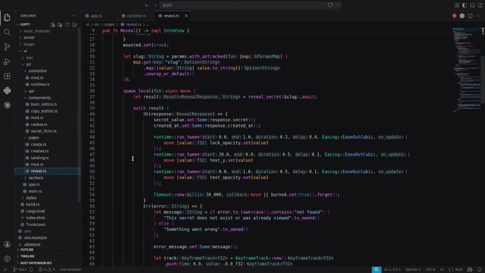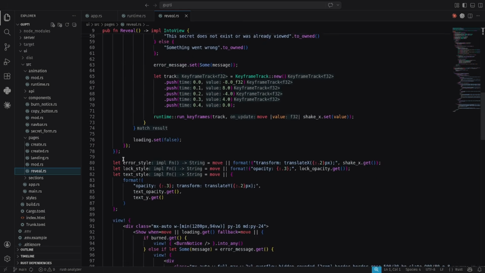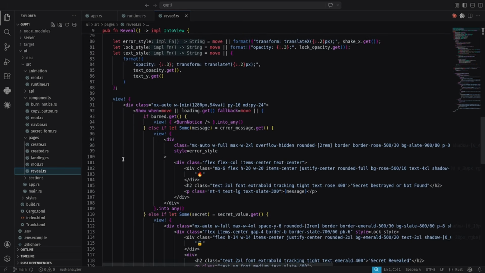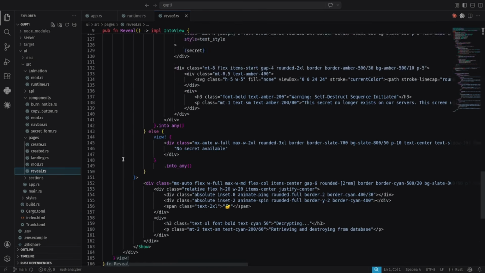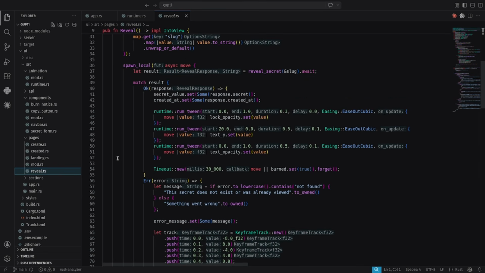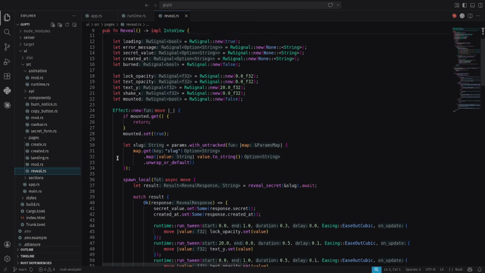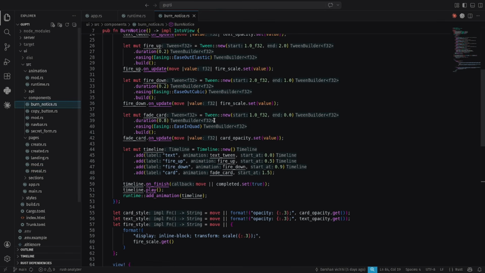Step 3. After a 1.5 second delay, the entire card fades to black over 0.8 seconds with ease in. We build this as a timeline with 3 sequential tweens. The delays between steps are handled automatically. After the timeline completes, we show a simple link expired text. The animation is done, the secret is gone. This sequence transforms a simple state change into an experience. The user feels the finality of destruction.